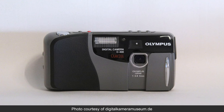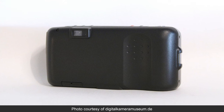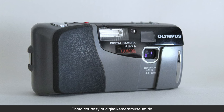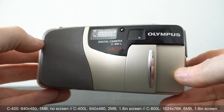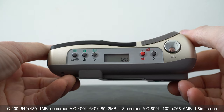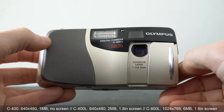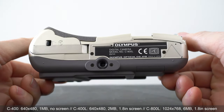The entry-level, screenless C400, probably known as the D200 in North America, had a 0.3 megapixel sensor with 640 by 480 pixels and 1 megabyte of internal memory. The C400L, also known as the D200L, added a rear screen and doubled the internal memory to 2 megabytes. And finally, the flagship C800L, also known as the D300L, boosted the resolution to 0.8 megapixels, delivering images with 1024 by 768 pixels, increased the internal memory to a considerable 6 megabytes, and was the only one of the three models to sport autofocus. These were pretty impressive specs in 1996.